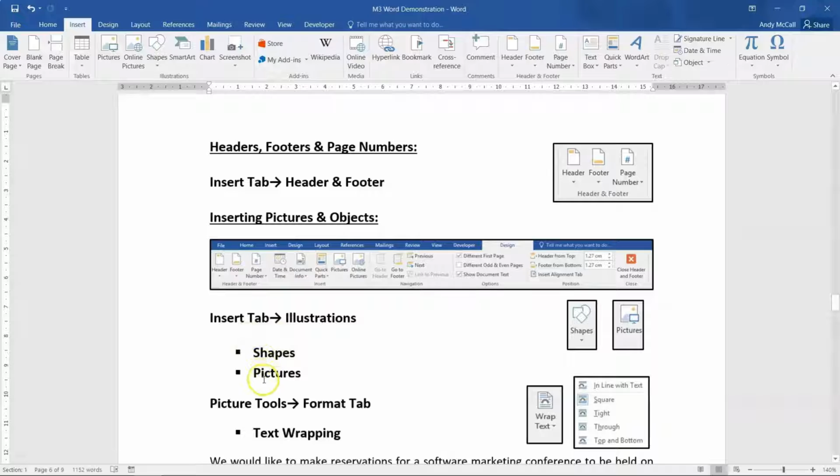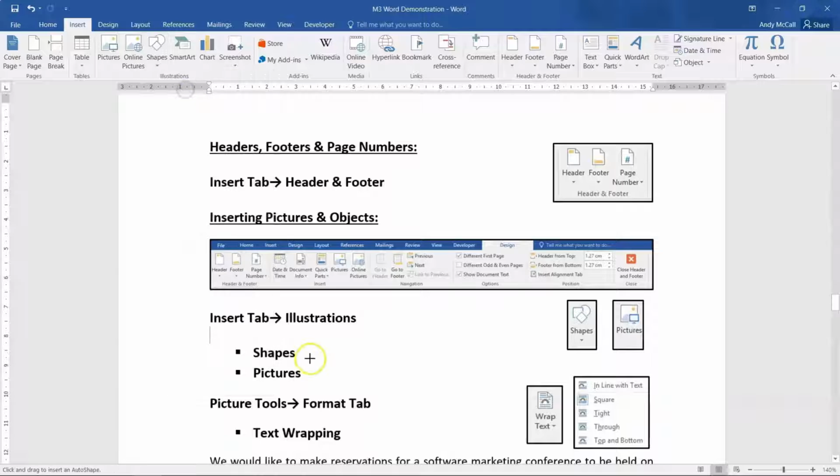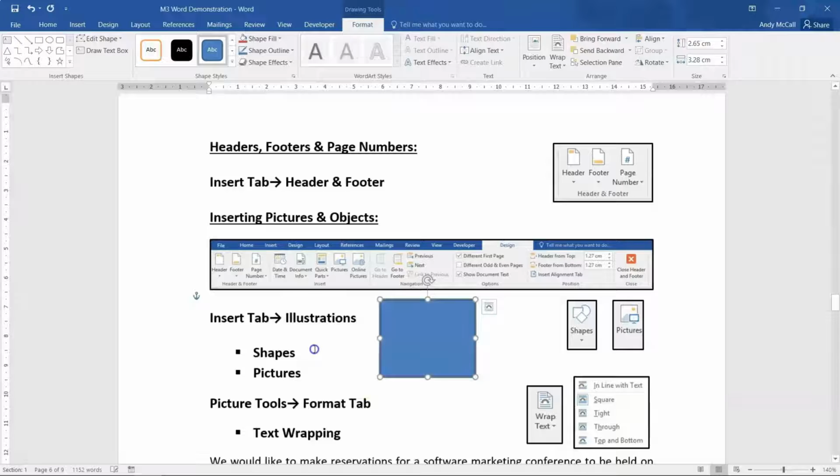So to insert a shape, we've got the illustrations area just here. First of all, we've got shapes, and we've got several hosts of shapes we can add. If you put your cursor over and don't left click, it will tell you what it is. You've got oval, triangle, you can also have a text box, additional lines as well. So I'm going to create a square box, just hold my left mouse button down, and you'll see there's a shape created there.